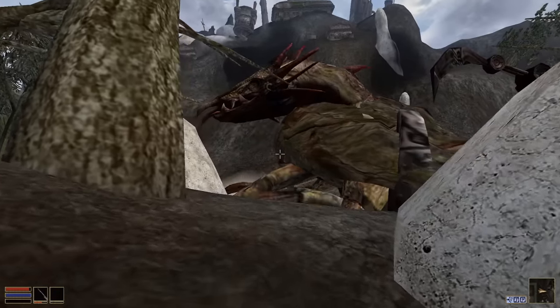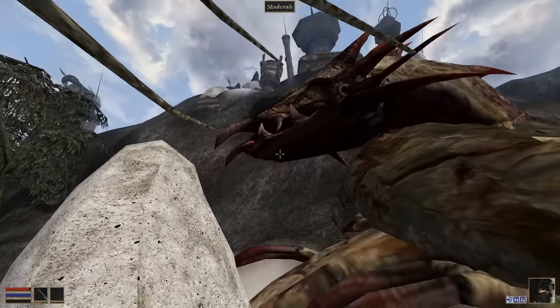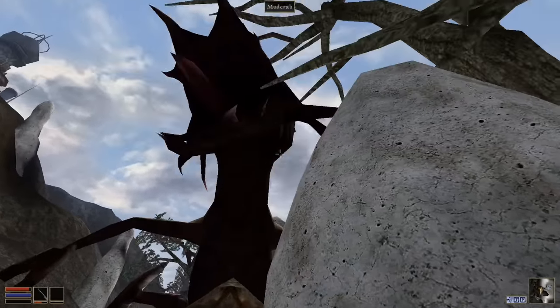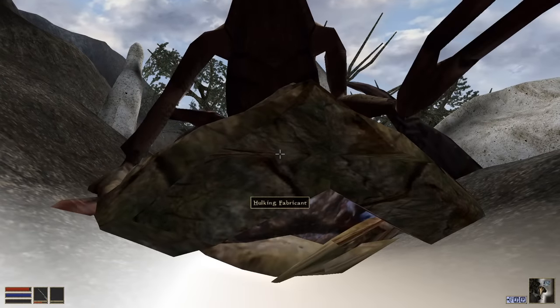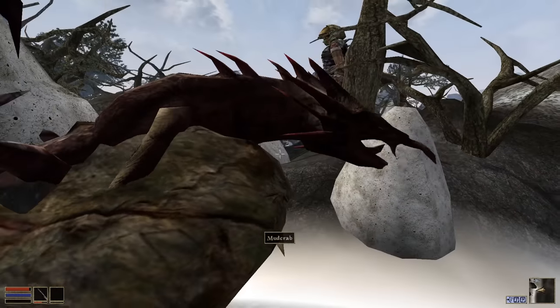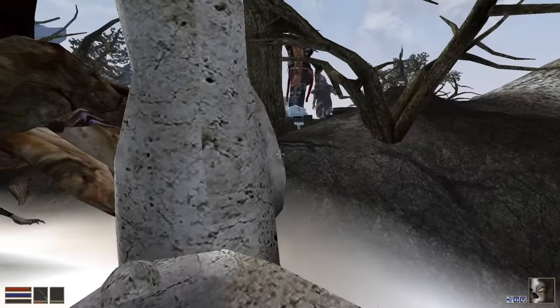What are you? Are you just so big I can't understand what creature you are? Oh, Jesus. Oh, no. Okay, mud crab, get off. A hulking fabricant. Okay, you're a Mournhold creature. I'm going to leave you absolutely. Look at all the giants. So maxing all the sliders in this was the way to go.